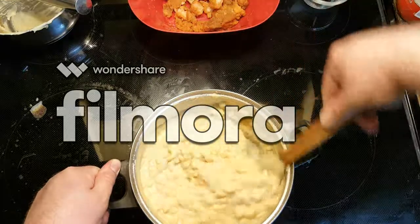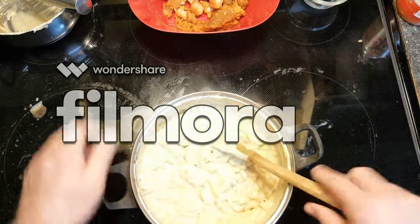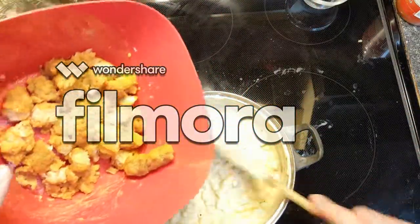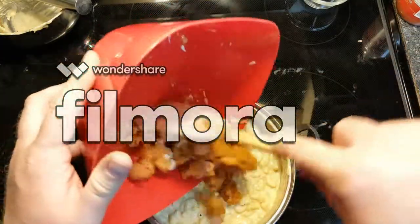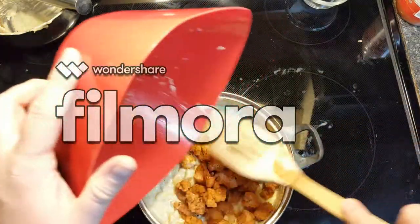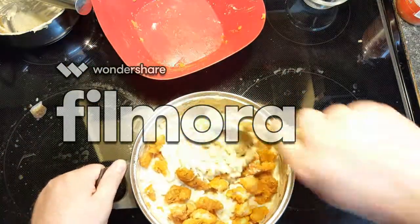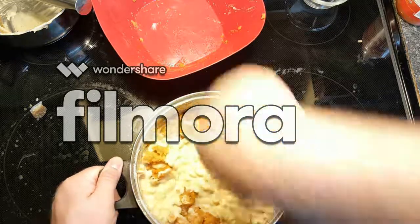This looks like Stouffer's. Oh my goodness. So good. Take your buffalo chicken that you've been having sit on the sidelines, covered in buffalo sauce. I already did that, by the way. Add that to it, and again, just fold it in. Like so.